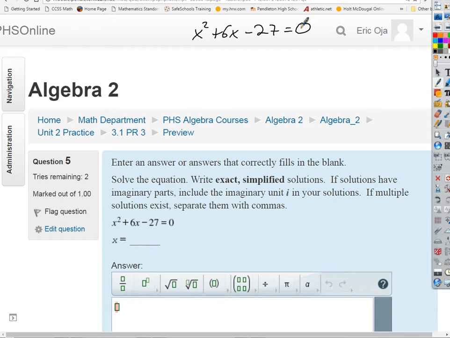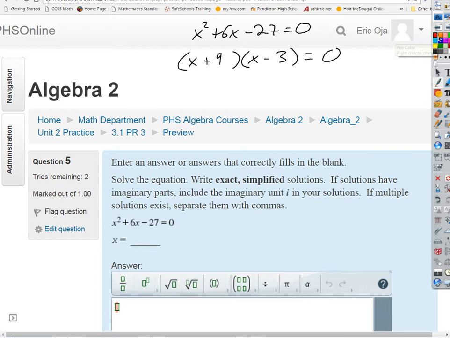So what we mean by that is, can we rewrite this quadratic expression in factored form and then just use the zero product property? Well, this is an easy one to factor because the coefficient of x squared is 1. So if there are magic numbers, it's going to factor easily. So are there magic numbers that multiply to negative 27 and add to 6? Well, yeah, that would be positive 9 and negative 3. So now that puts it into factored form. And what does that mean the solutions are?